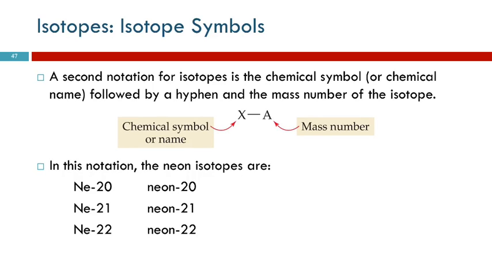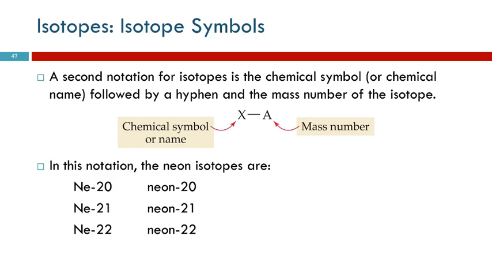Another way to notate this: doing that stacked subscript, superscript thing is a real pain on a typewriter, or, nobody uses this anymore, but even on a computer. It's a pain. So there are other ways of notating an isotope without using superscripts and subscripts. One way is to use either the chemical name or its symbol and a dash followed by the mass number. We really don't have to tell what the atomic number is, because anybody who's interested in this is going to have access to a periodic table. You can just look it up if you need to know what that is.